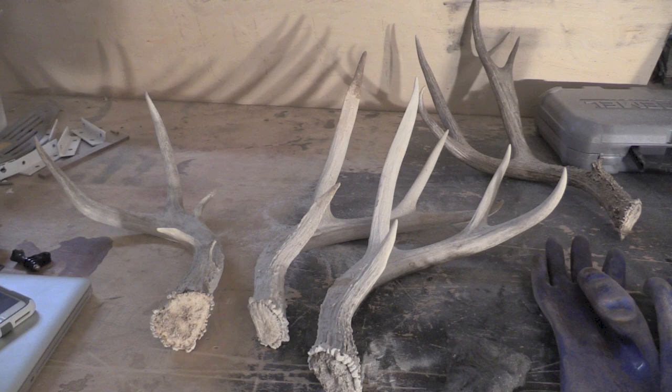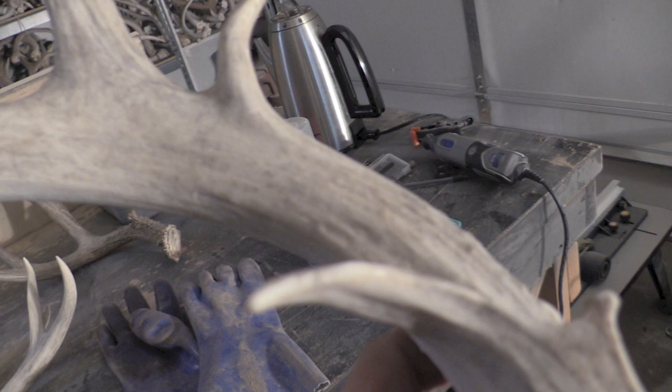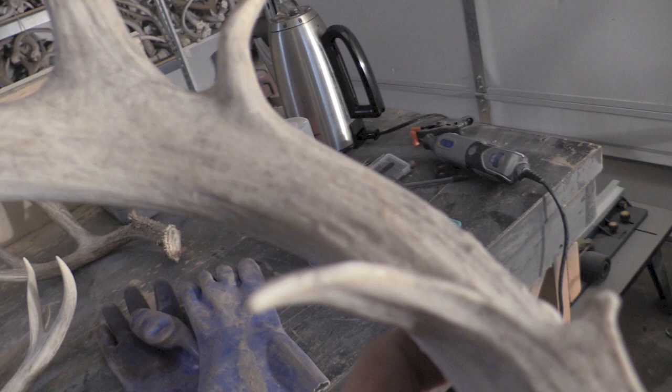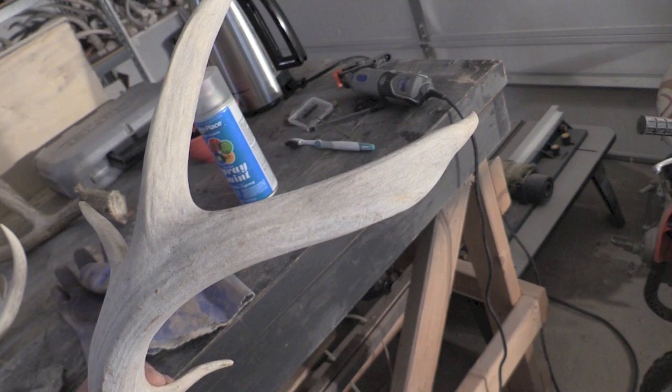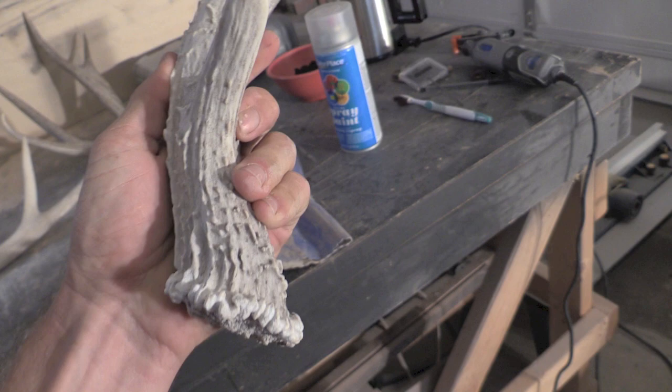Here's kind of some things you need. Obviously you're going to need your horns. This guy right here is just about perfect. You can see how he's bleached, but he's got a little bit of natural color left in it, just barely starting to crack there. Maybe one little crack right there. Bleaching a little more on this side, but it should color up fairly well. Here's the other side of him right here. Got a little more cracks in this one — not too bad though. It should turn out alright.